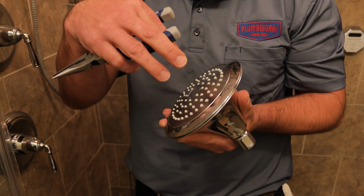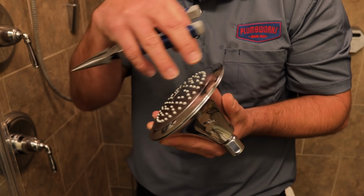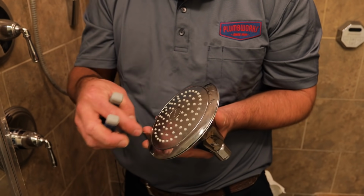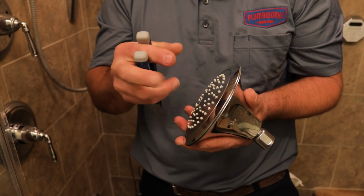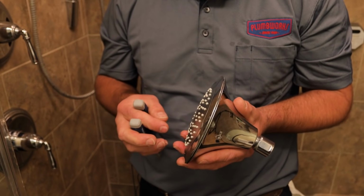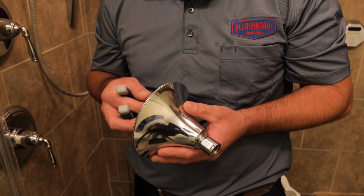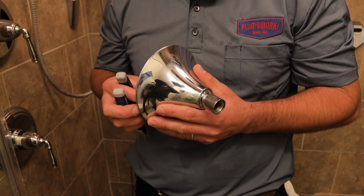Inside the shower head itself, it could have calcium buildup that went through the screen and built up inside the shower head and got in these little ports down here. So if you soak it in vinegar and water overnight, that vinegar and water is going to get in those ports and break down all that calcium buildup, and it could dislodge it and the shower head could be flowing fine. If that still doesn't get it, you can try a new shower head. If that still doesn't get it, then you've got to call your professional at Plumb Works to come out and check your valve body, pull your cartridge.